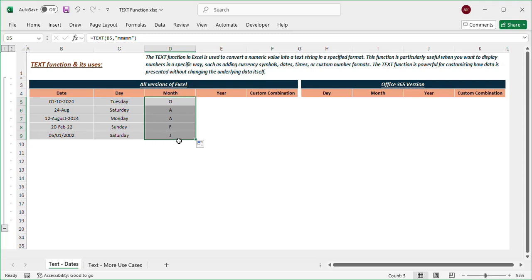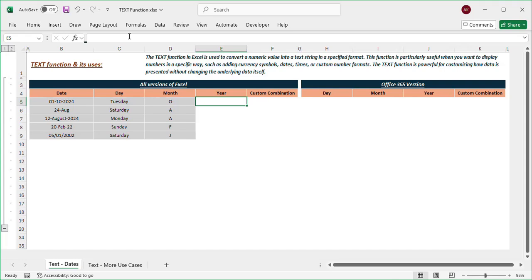So if I have to denote the months by acronyms, I can use this pretty neat trick, I would say. 5 M's, right? What happens if I do a 6? I get the complete month back. What if I do a 7 M's? It will not change anything. So 5 M's is the maximum that I can do here in the month format.